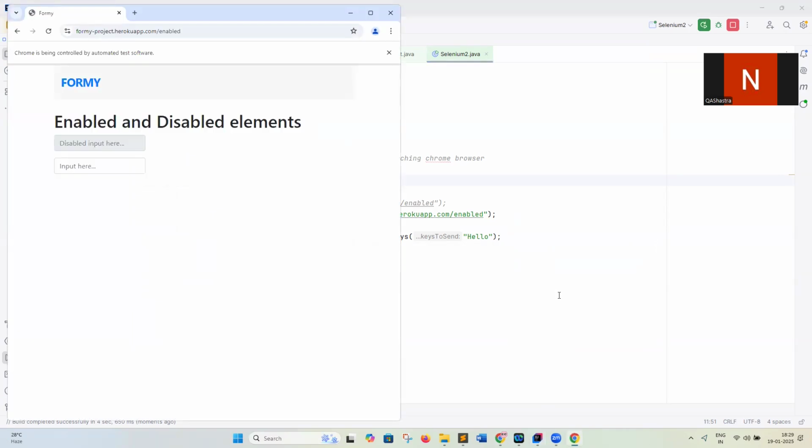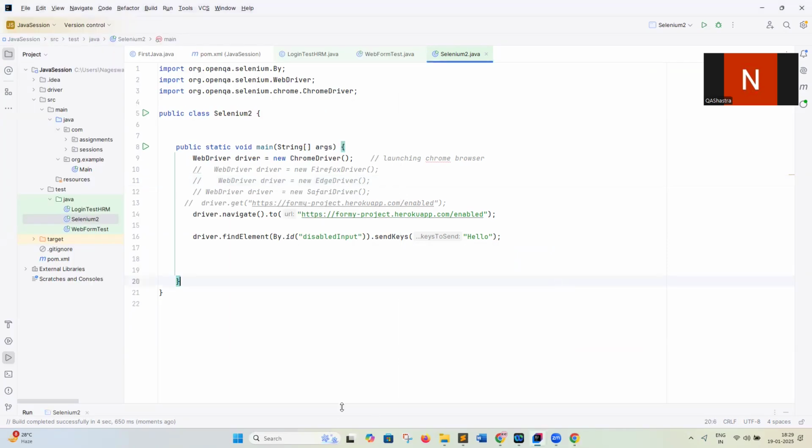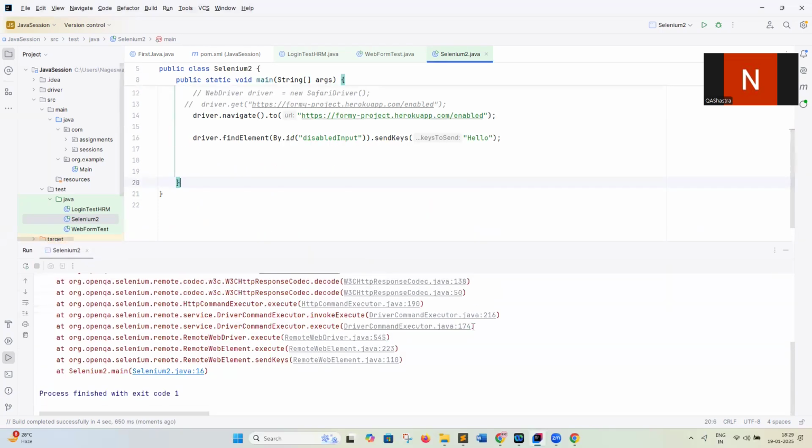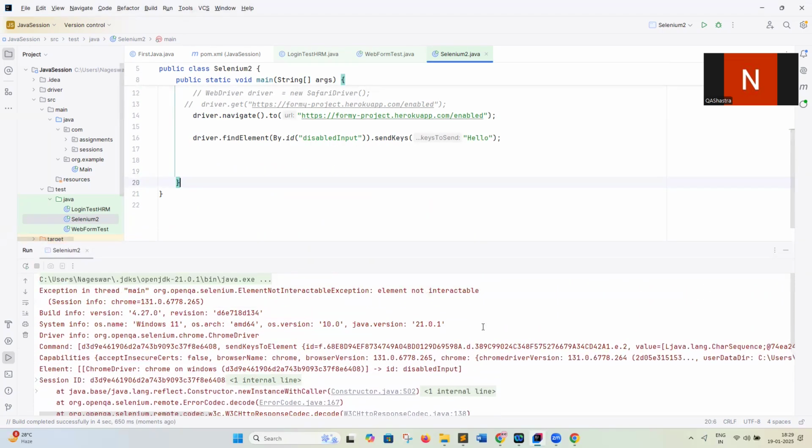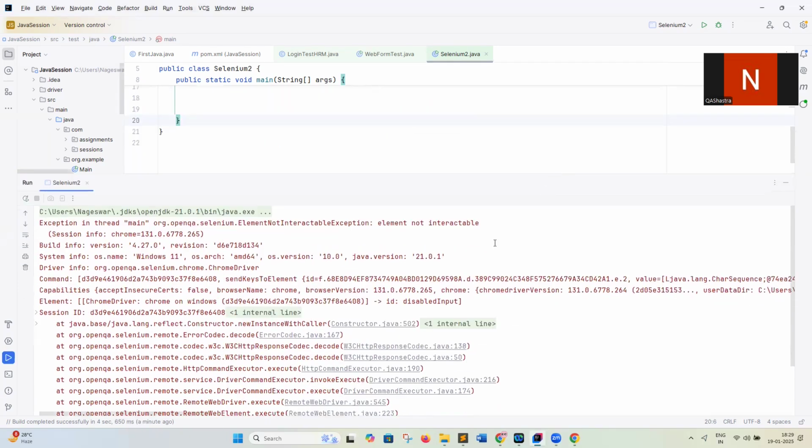Loading the website. Yes, we got some kind of error in the console. Let's read the error.